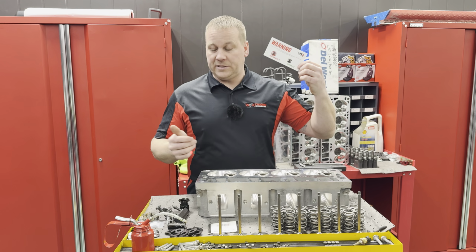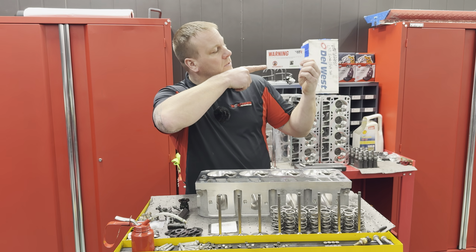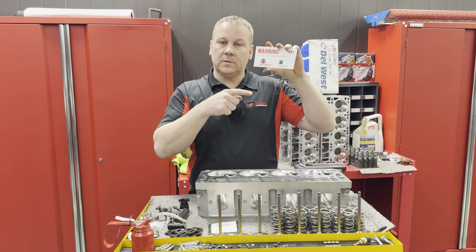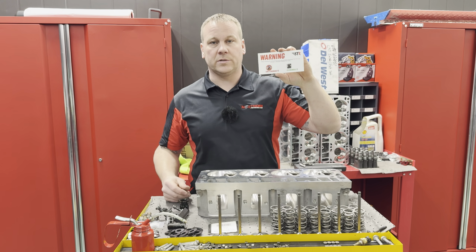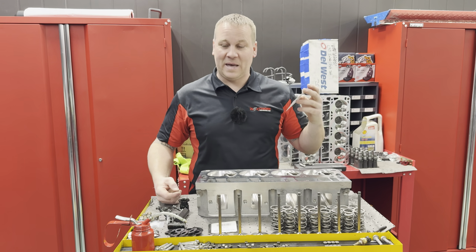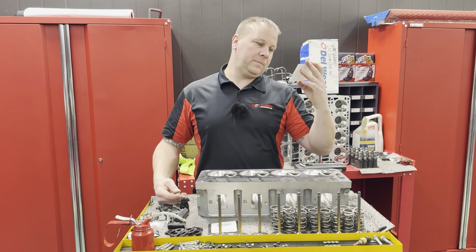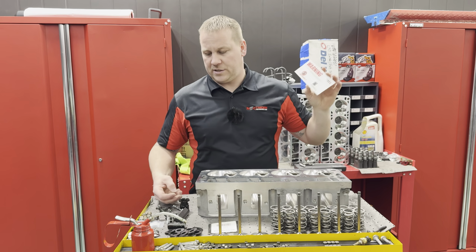If you open any of your BTR springs, it's not very often, but you'll see this label or this warning. This means do not use the hat style, factory style valve seals with dual springs. You're gonna have a bad day. I'm glad they put this in here because maybe not everyone knows, but if you see this, don't just toss it in the trash and go over anyways.